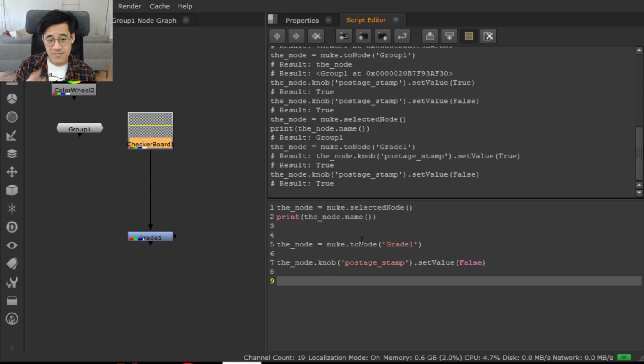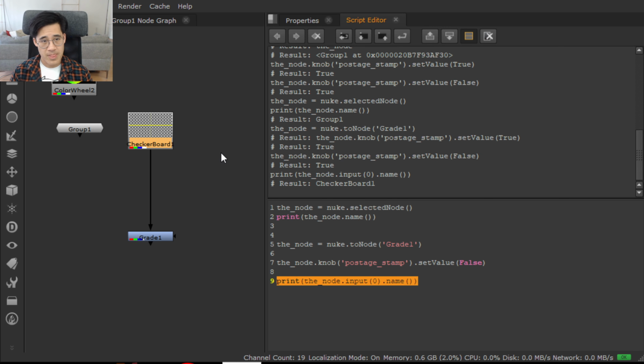So in the same vein as knobs, we can ask questions of the node. So the node, we can get the input, the 0th input. For a lot of the programming stuff, you start numbering at 0. So 0 is the first input, 1, 2, 3, 4. There's reasons for it, but yeah, we're just strange. So the node input 0, right? So let's ask it what the name is. All right, and we might as well print this out.